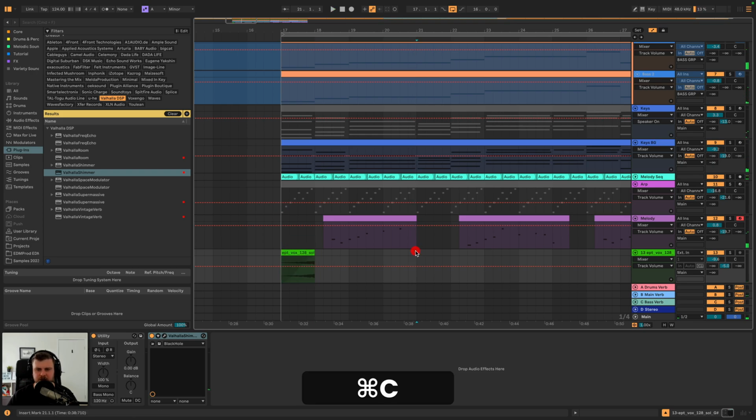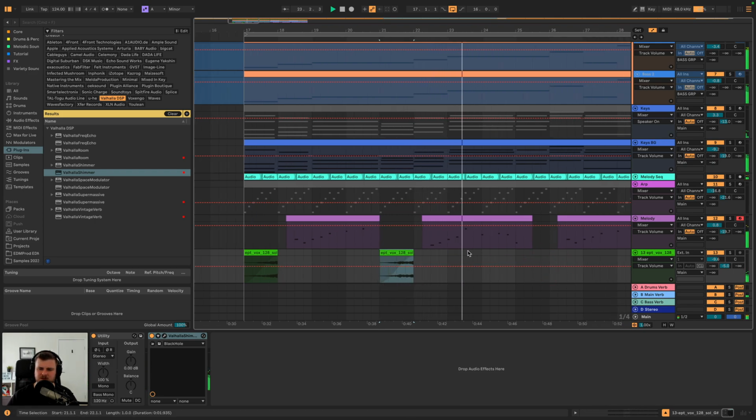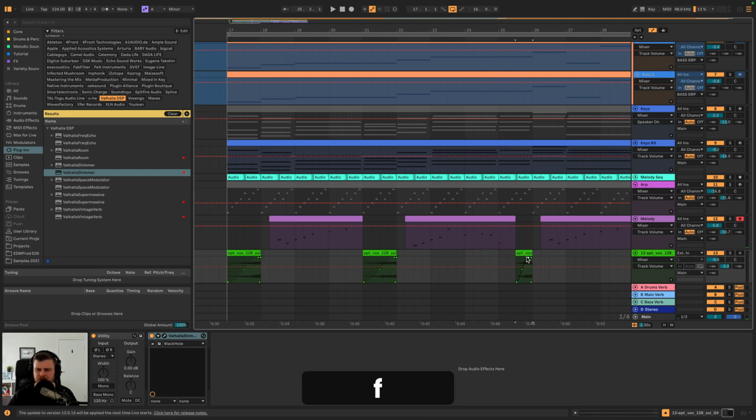Let's copy this over here, picking a different part of the vocal to use. So we can just go Shift Alt and move it along there. Maybe we'll try a different bit here, something a bit later. Maybe again something.